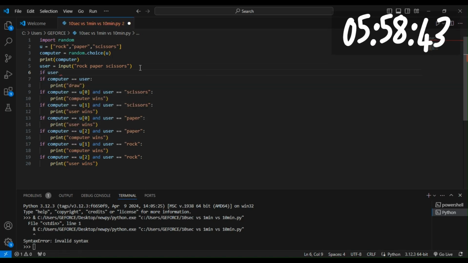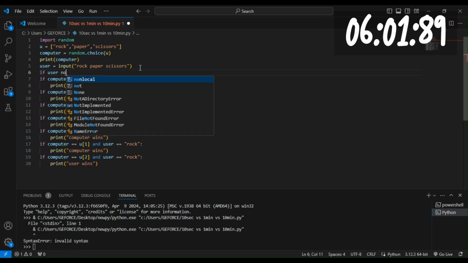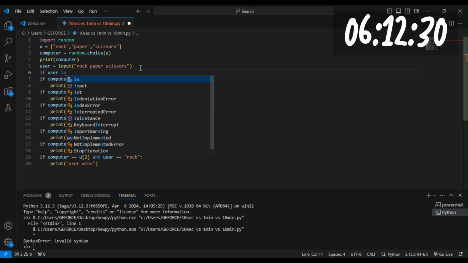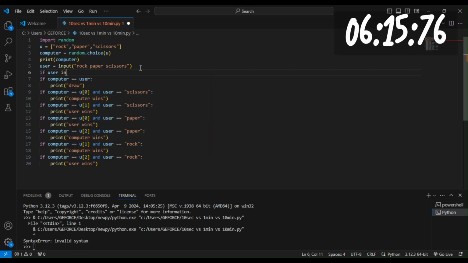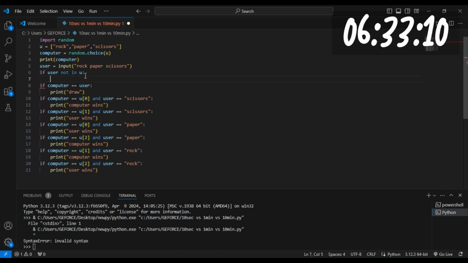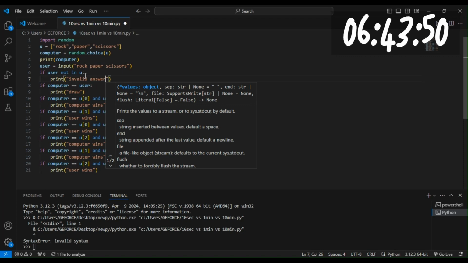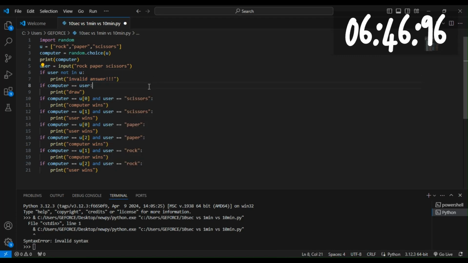And I can also do one more thing. If user not in u, then print invalid answer.